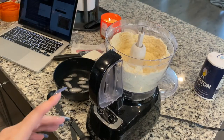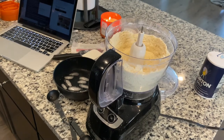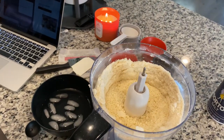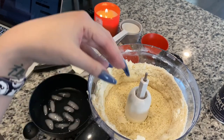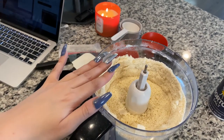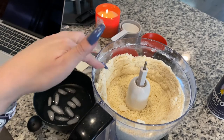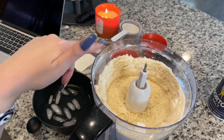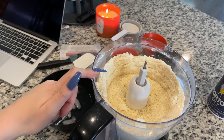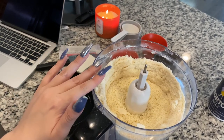Okay, so I used 4 tablespoons, but this is what it should look like. See how it's kind of sticking on the sides and then it's really crumbly down there? The next part, you take this out and you form it into a disc. This does not look like it's gonna turn into dough, but trust me, it will. If you do any more than this, this is where it turns sticky and it's not gonna wanna do anything that you want it to do.